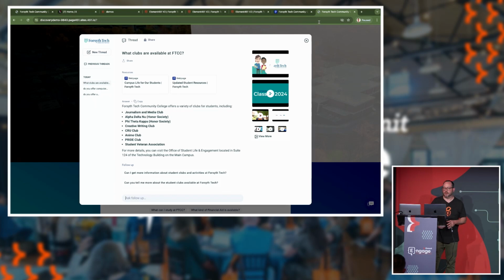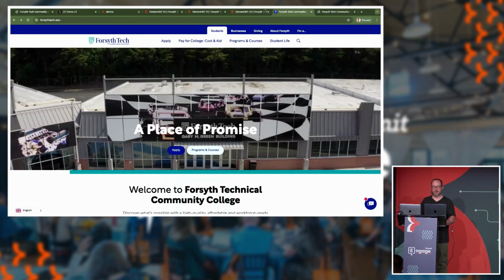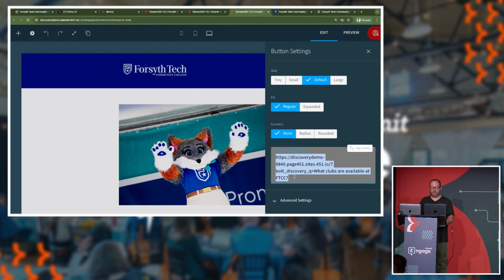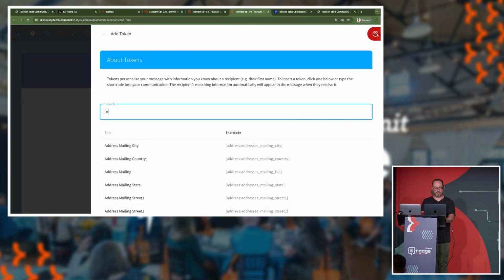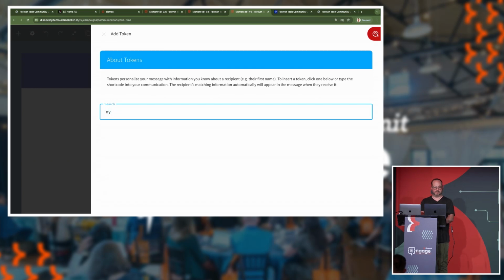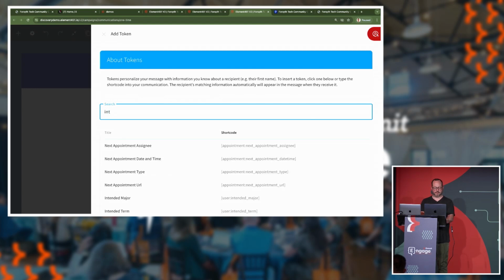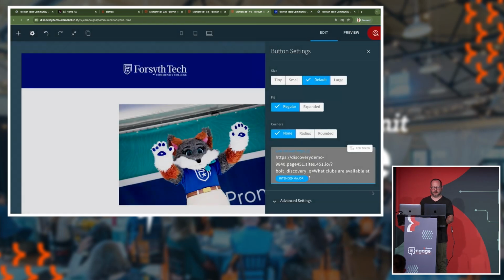Can you maybe show the token in the campaign? Yep. Right here, I can just add a token, something like intended major. That would be replaced when we send the email for that student's particular major. So really powerful ways to have students start engaging with this content in a really different and meaningful way.